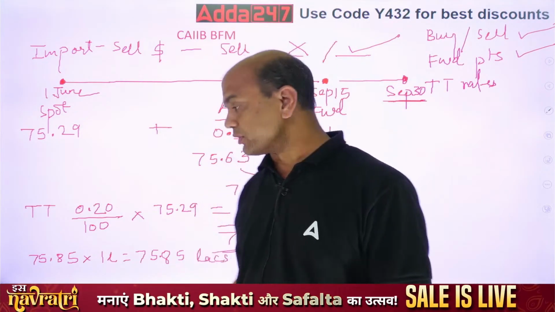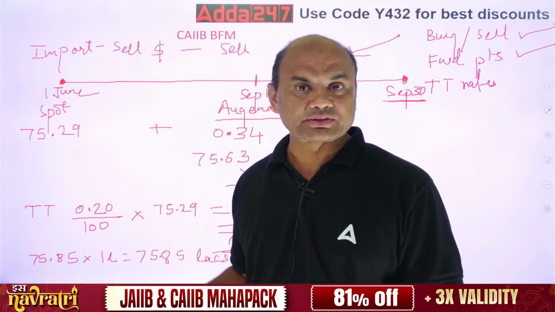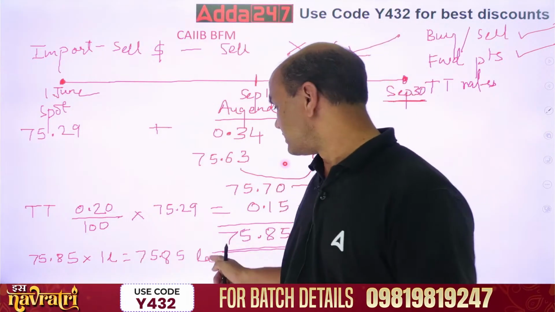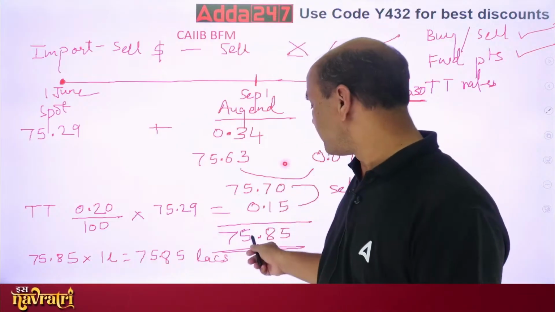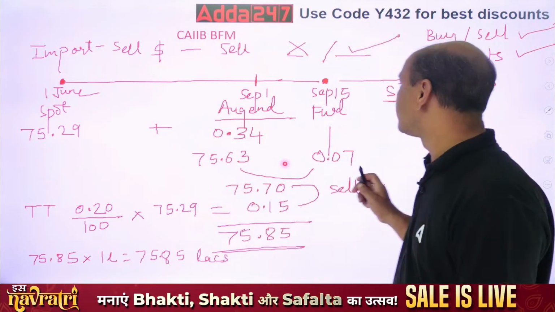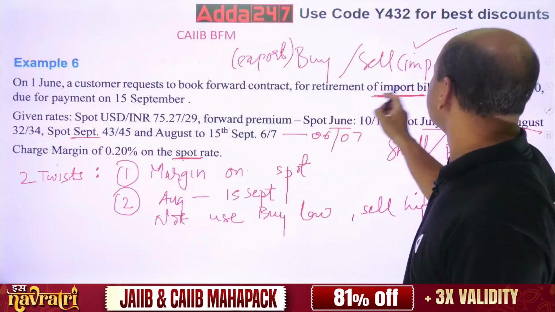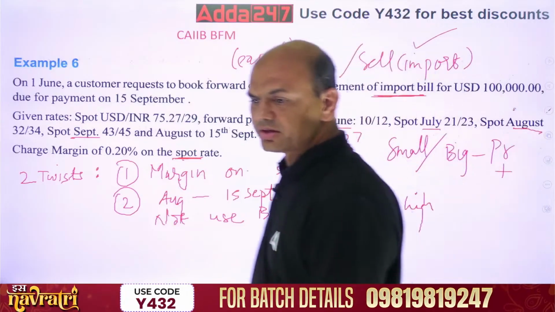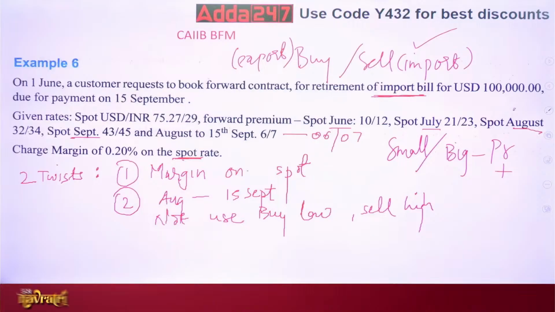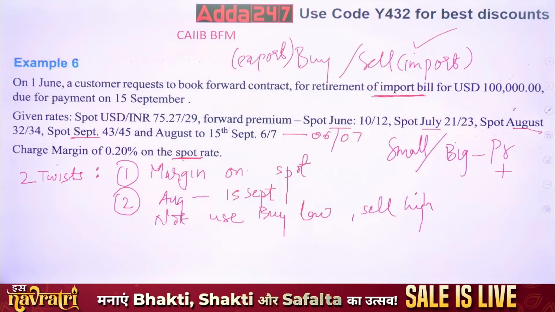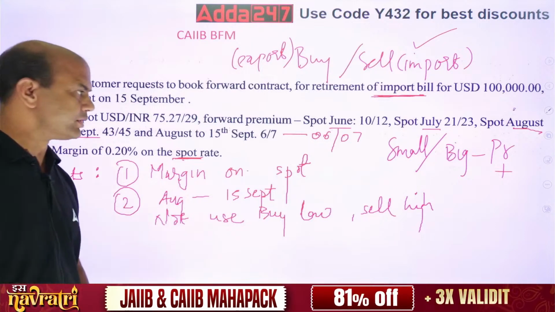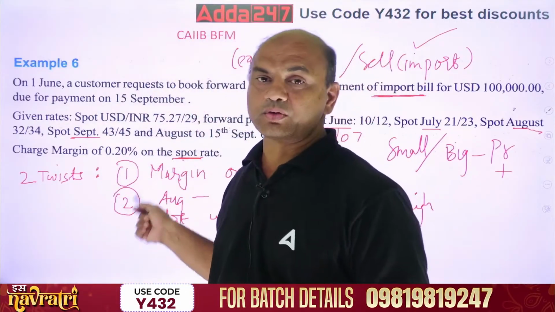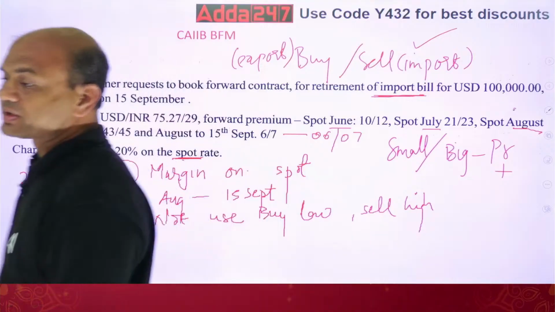Okay, for the import. So, suppose I ask you, what is the amount? It will be 75.85 into $1 lakh. Why 1 lakh? Because see this, there are $1 lakh over here, the remittance of USD 1 lakh. Okay? Got it, everyone? Clear? So now, let's move on. Let's go for the revision of some important parts of this numerical.